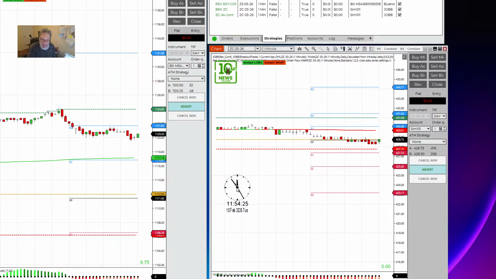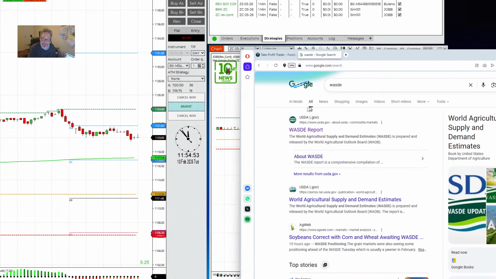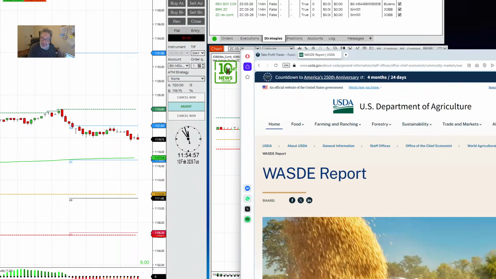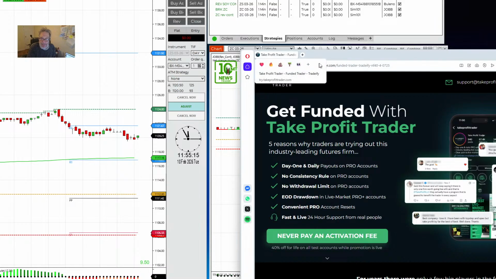When you're looking to find out when the WASDE is trading, what I normally do, I just type WASDE report into Google and I just go to the USDA. The USDA has a WASDE website and it shows when the report's being released. So that's one way. Just type WASDE into your buddy Google and then the USDA when you go there. Right at the top, it's easy. WASDE release dates. There you go. The next one will be March 10th. All right, March 10th. And then the other calendar that I like.